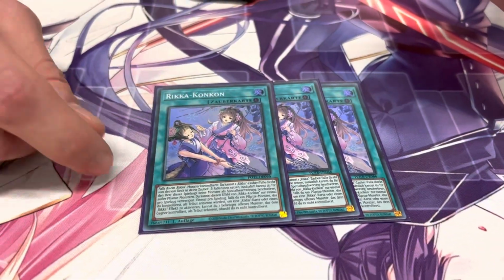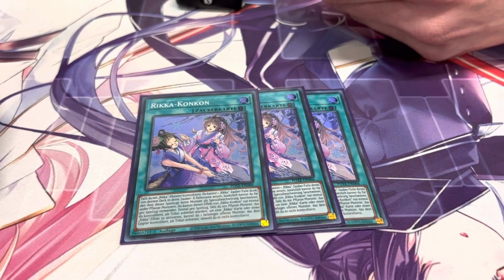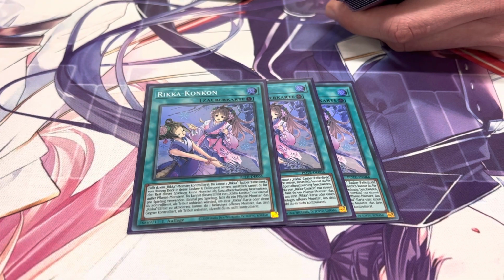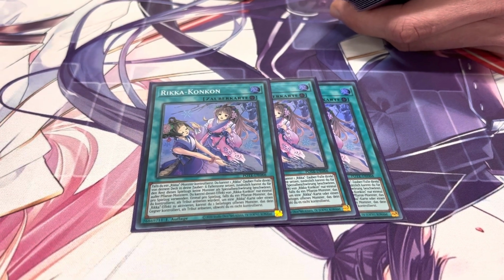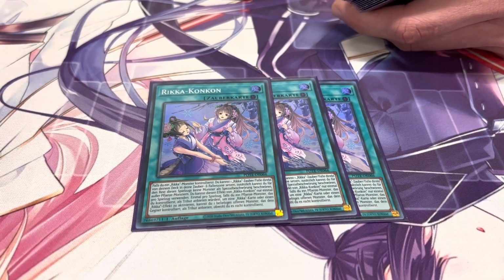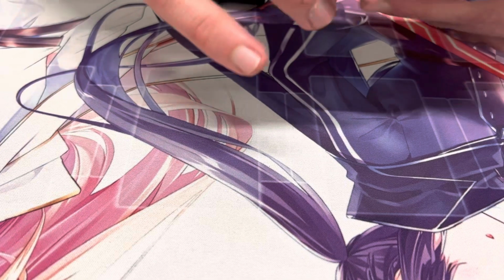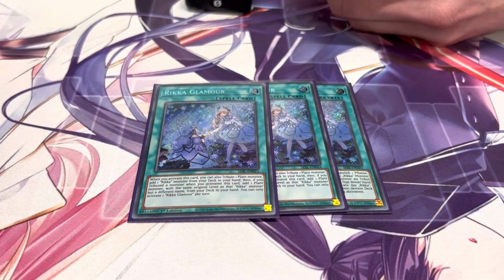This is literally one of the best field spells in the game. This one's insane. You can set 1 Rikka spell or trap if you control a Rikka monster, and it's once per turn. It's a Lair of Darkness. You tribute for cost, so your opponent cannot respond. And the search card, Rikka Glamour, one of the best cards in the deck.